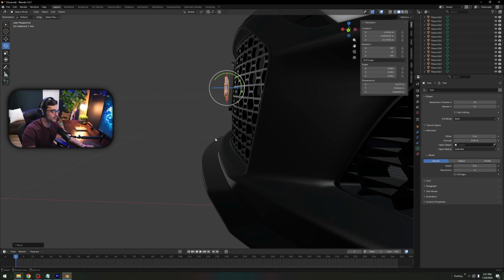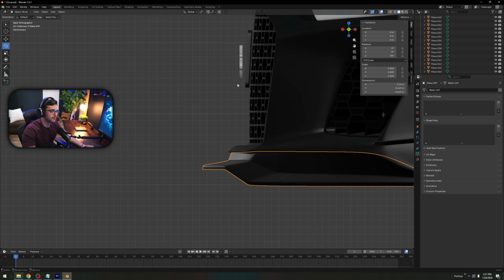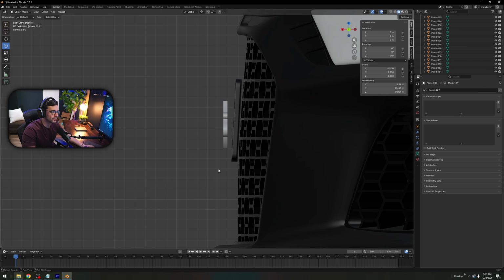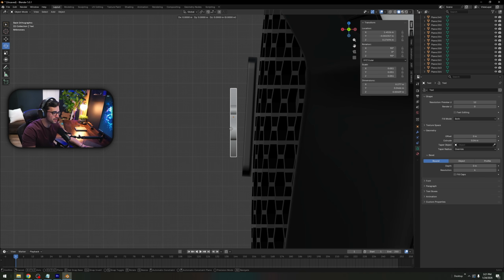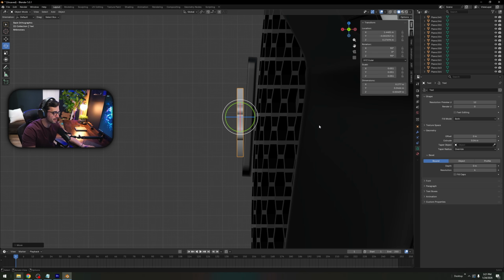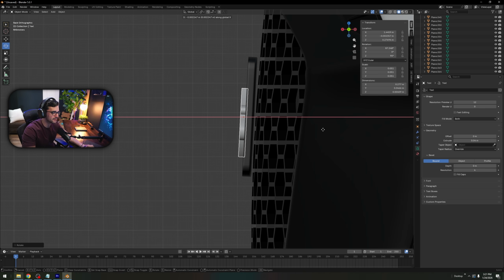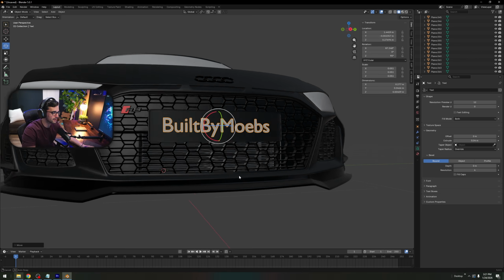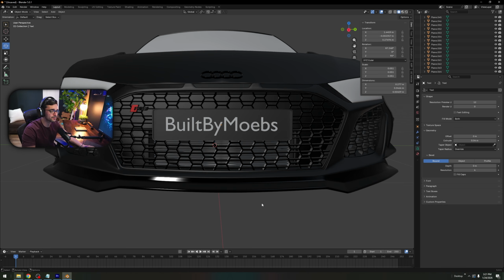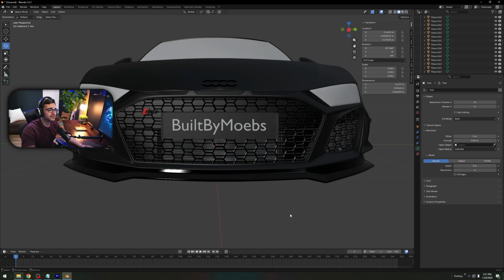All right. And now it's pretty close, but we're still off a little bit, as you can tell. So what we're going to do here is we're going to G and then X, and we're going to back it up a little bit, somewhere about right there. And then I'm going to hit R, and I'm going to slowly rotate it, probably about that angle is good. Then G, then X one more time. And we're just going to slide it in just like that. Now let's look at the front. And I think that looks pretty good. Now, let's go ahead and say we want to add a color to it.